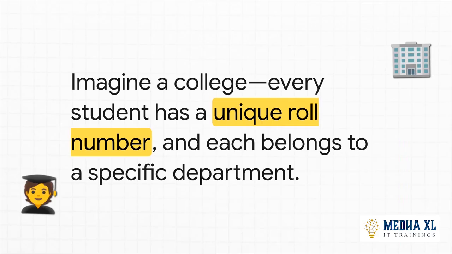Okay, to get our heads around this, let's use a super simple analogy. Just picture a college, right? It's a huge, complex place, but it runs on some basic rules. Like every single student has a unique roll number, and every student has to belong to a specific department. That simple idea is exactly how we keep our databases organized.